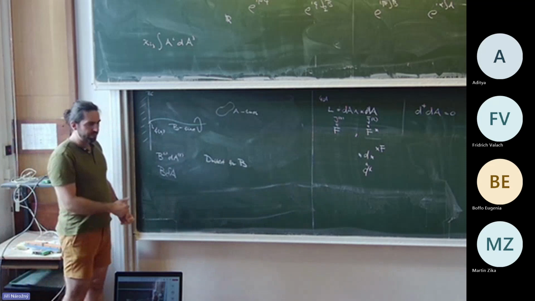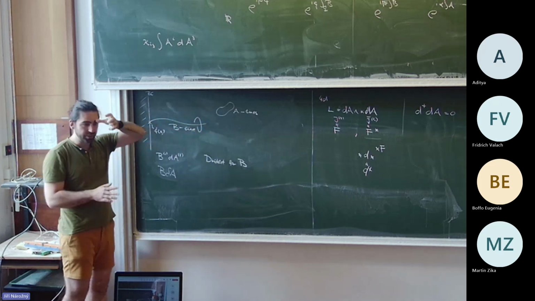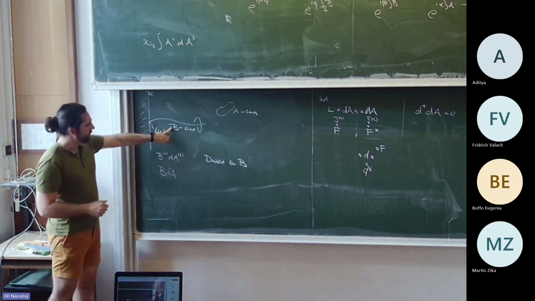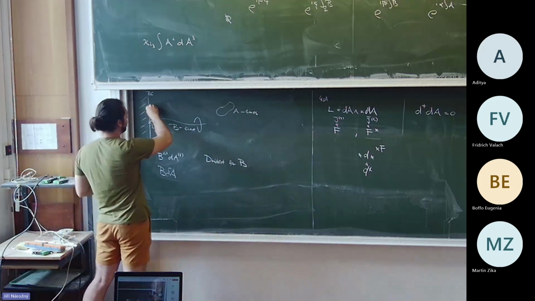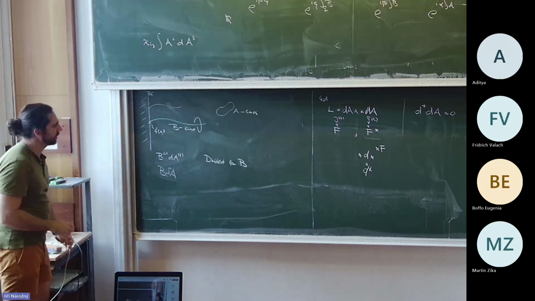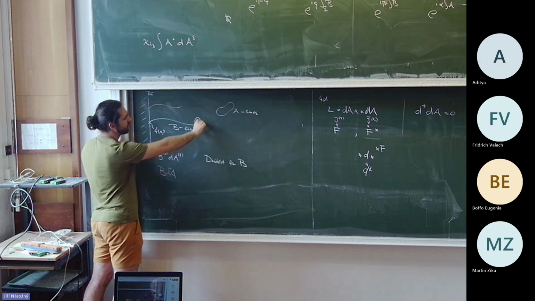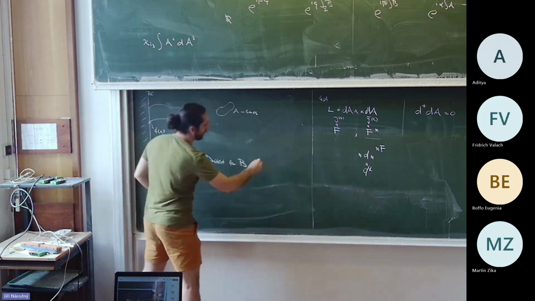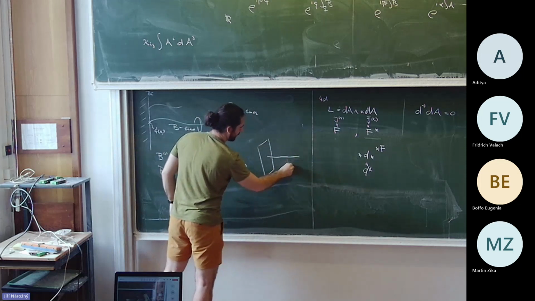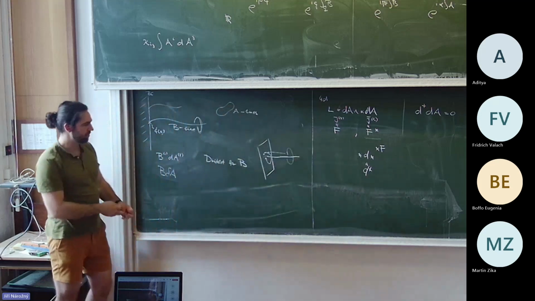The rule of thumb is that I can only let lines end at the boundary which are mutually transparent in the bulk. That's a rule, and I'll try to give you an argument why. All the B lines link trivially with all the B lines. It's only the A lines and B lines which have a non-trivial phase. If I allowed A lines to also end at the boundary, I would get something inconsistent, because on one hand I could take this A line and undo it here and produce a phase, but I can also go to the boundary. Now the A field is 0 at the boundary, and I can undo this line, and it will just trivialize there. Maybe I'll make the picture more 2D-like. So I would push this A line to the boundary, open it, take this line outside of it, and then pull it back to the bulk, and I would produce no phase at all.